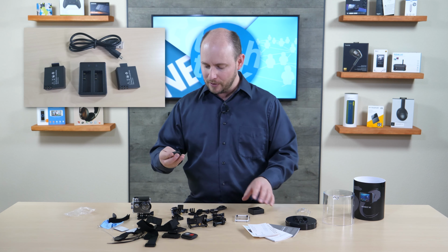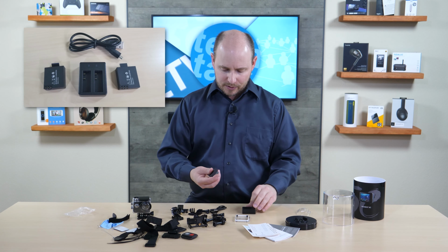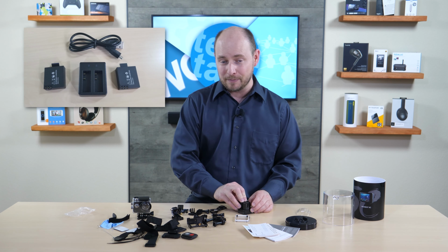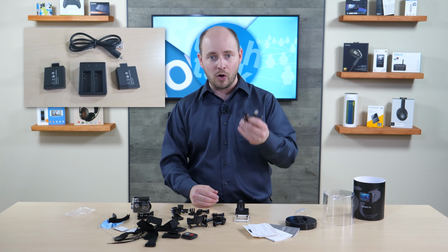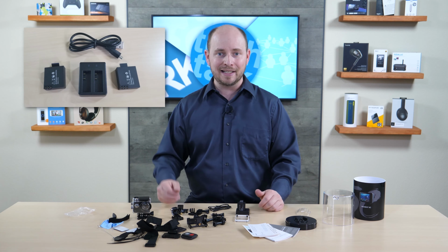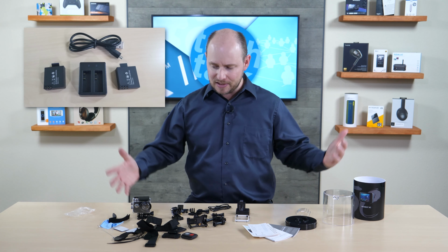They're giving you the cable, they're giving you two batteries, they're also going to give you a charging base here. So when you're ready to charge these things, you just pop them in the base, both at the same time, plug this into any kind of wall adapter or your computer or anything, and now you're charging both at the same time. You're not having to take them in or out of the camera each time to do one at a time. So this is fantastic.